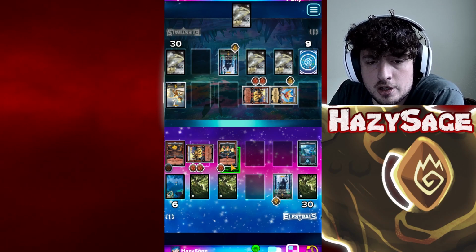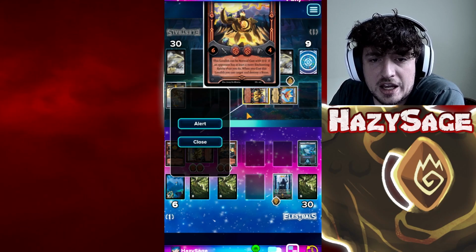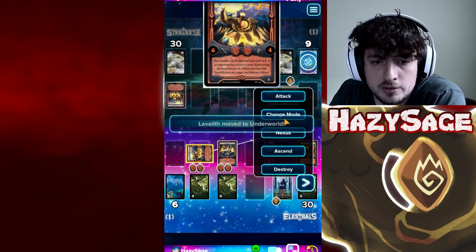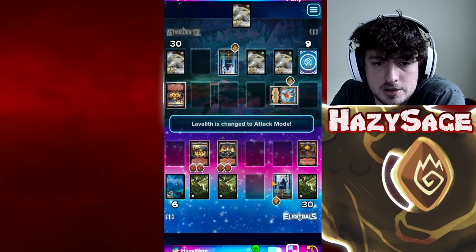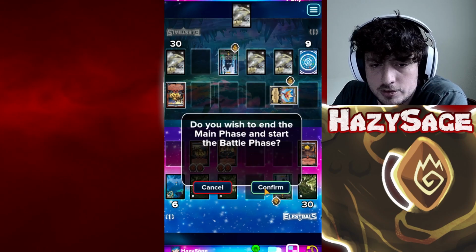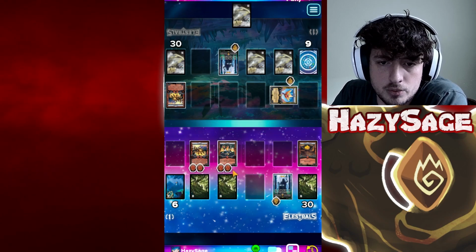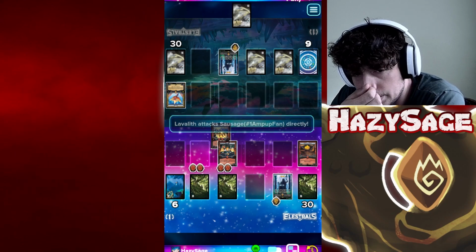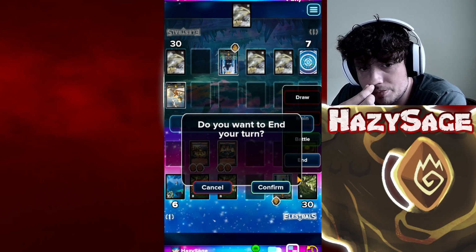Being able to destroy an Elestral off of just Nexusing a Fire Spirit is insanely good, especially when you're able to then hit your opponent for that same amount of spirit damage, because depending on who you Nexus to, if I would have done it on Lavalith, it would have been 3, or if I would have done it on Kinleo, it would have been 3. But here I'm going to be able to hit him for 2 spirit damage, so that's a pretty big play.